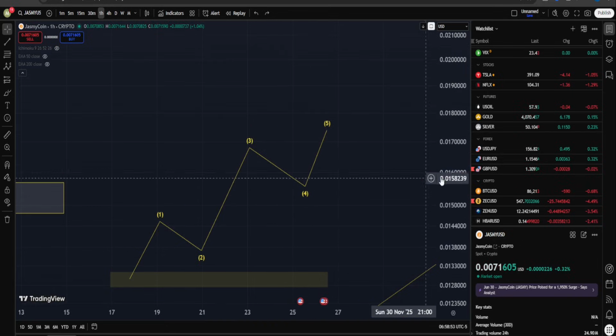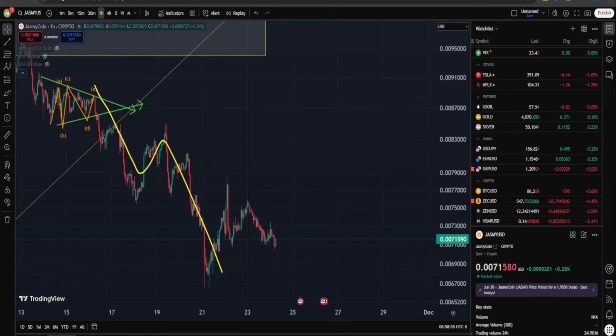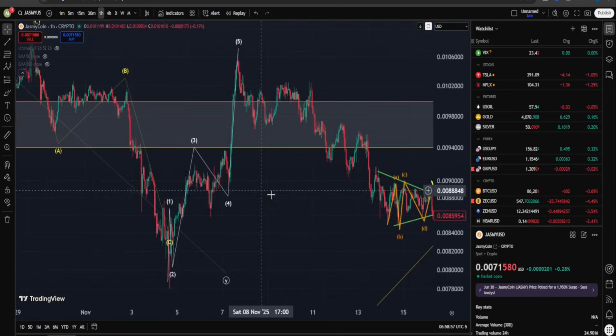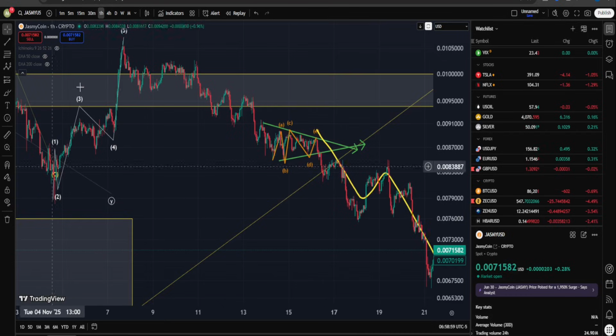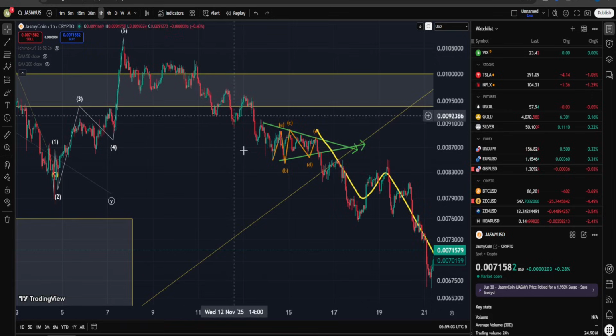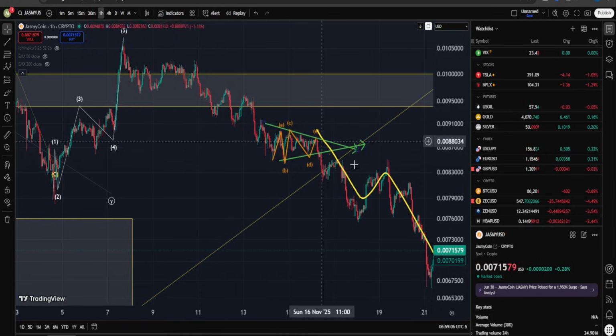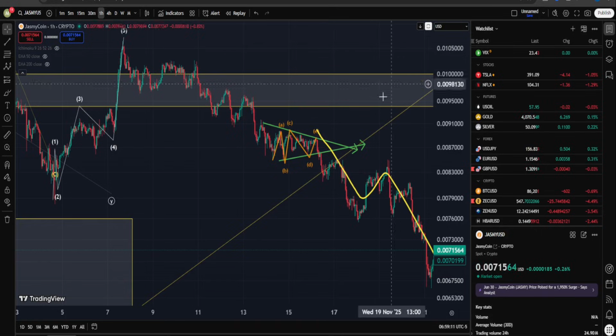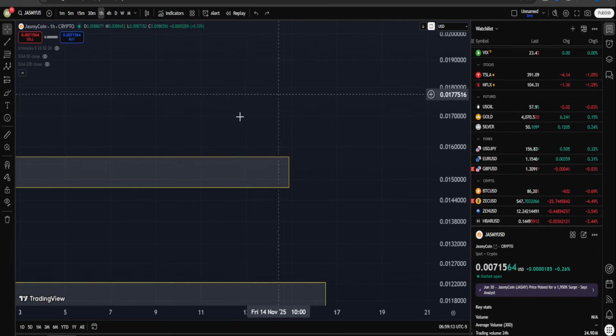Now, let's go on the live chart and see what is going on. In the previous video, the idea was that hopefully this is going to be a 5 wave up followed by a correction down. And if this was supposed to be the case, then okay, from these areas, that's why actually we said we want to see a decent bounce in Jasmy, and we didn't get it.